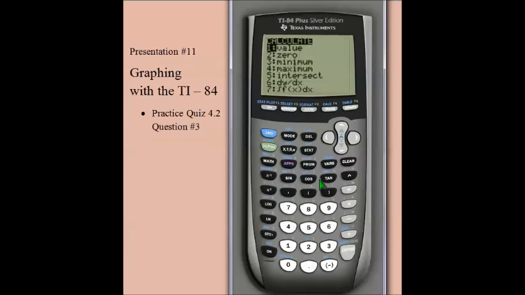Second calc, 0. Oops, too far. Left bound, right bound, enter, enter. And I have 26.75. Here I'm in scientific notation. This means negative 1 times 10 to the negative 11, which for all practical purposes is 0. If you see this on your calculator, understand that it's just telling you it's 0.